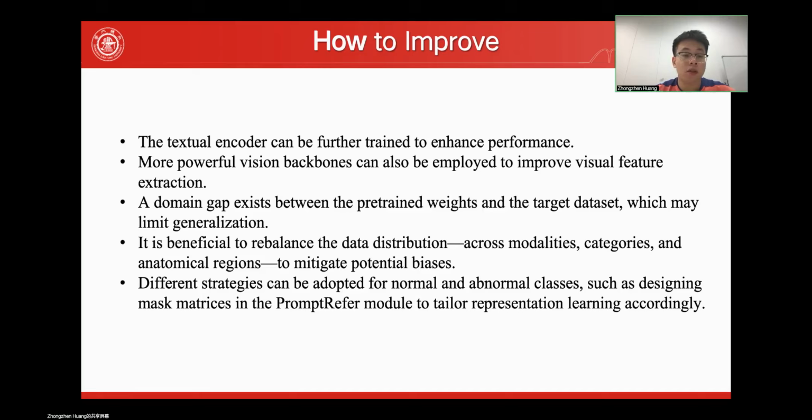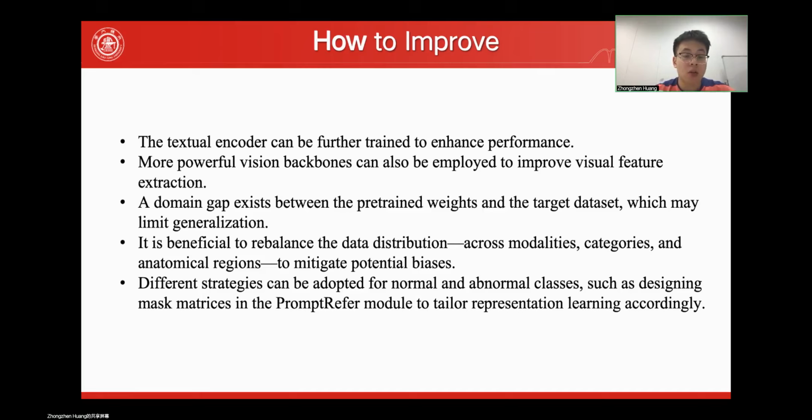In the experiment, we observed a domain gap between the pre-trained weights and the target dataset, which means that we can choose more powerful pre-trained weights to construct and embed the anatomical prompts.